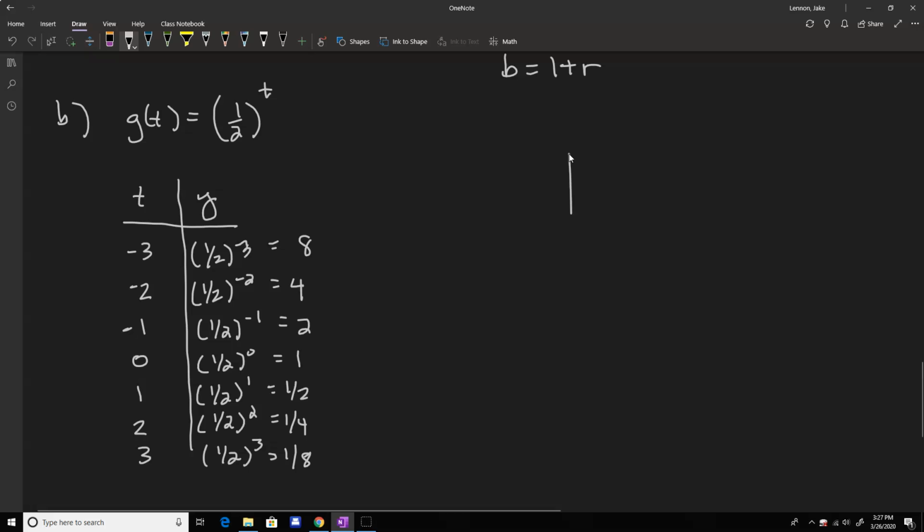So what happens now when we look at the graph of this exponential function? Basically, it's going to have the same shape, but it's going to be reflected about the y-axis. So we can graph all those same points. At -3 this time, we're now at +8 as our output value. -2, we are at 4. -1, we're at 2. 0, we have a y value of 1. Then we go to 1/2, 1/4, and 1/8.